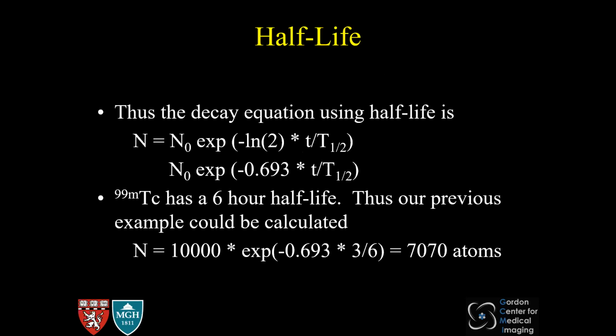Usually when we are calculating the decay equation of how long it's going to take something to decay, we're going to be talking about half-time. So this is the equation we will use here. We've got the number of radioactive atoms at time 0 with this exponential decay of negative ln2 times the time that's passed divided by the half-time. This is pretty simple because once the time reaches the half-time, this collapses to e to the negative ln 2, so that's 1/2, and N equals 1/2 of N0. So we can calculate this from the previous example in the exact same way, just plugging in the half-time instead of the decay factor, which is the more intuitive half-life.